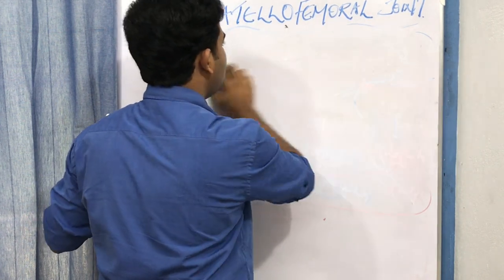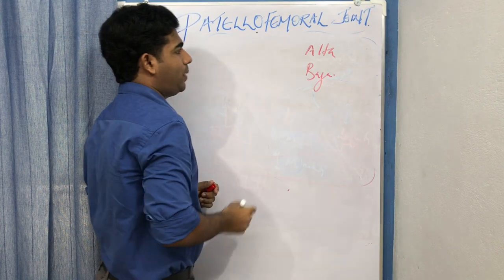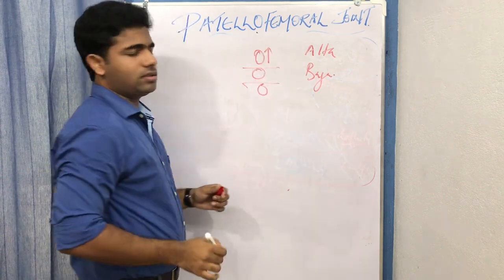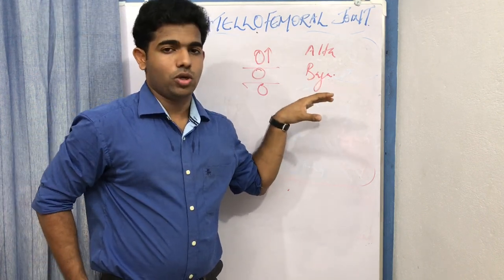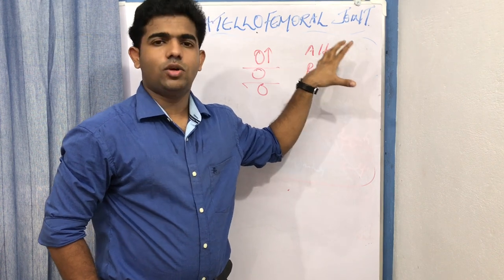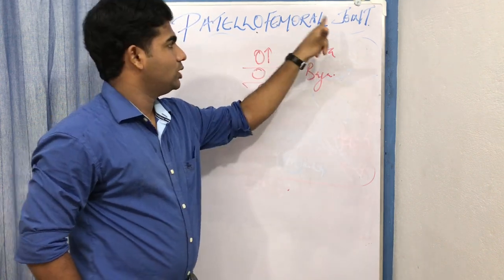And finally, we want to see two conditions which we already discussed, that is patella alta and patella baja. Alta means a high riding patella. This is the normal position and here the patella is high. Baja means it is down. When the patella is high, what happens? You know that the patella should move into the intercondylar notch. That will be delayed. The contact between the patella and the femoral condyles decreases. When contact decreases, that means the surface area won't increase that much. That means in patella alta, the joint stress is high.